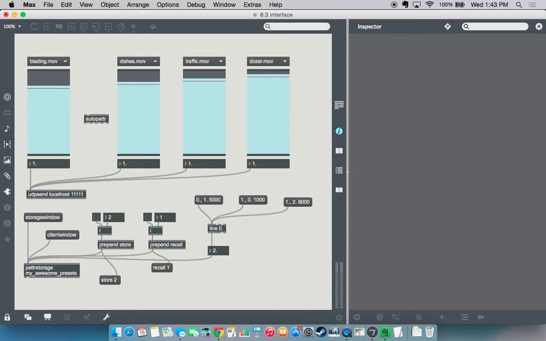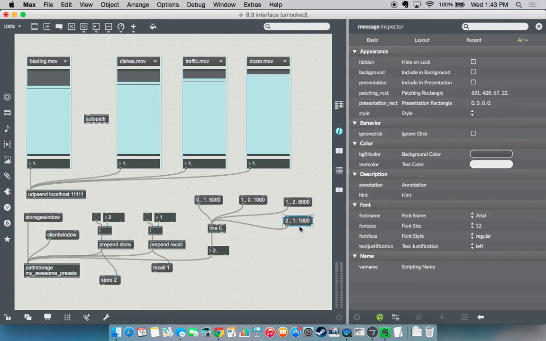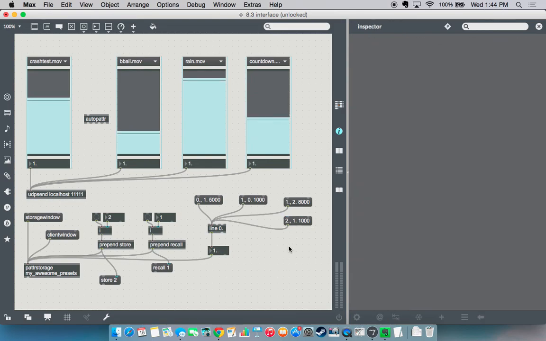If I wanted to go back to 1 in 1 second, what would it be? Sorry, say that again. Back to 2 in 1 second. I already did it. It's 2 period, comma 1. Back to 1? Sorry, from 2 back to 1, in 1 second. We're already at 2. Cool. All right. So that's working.